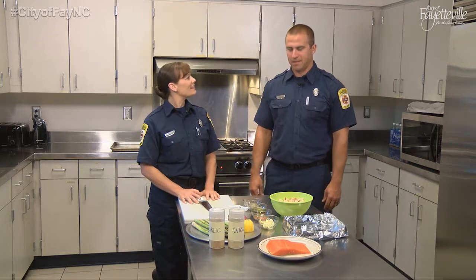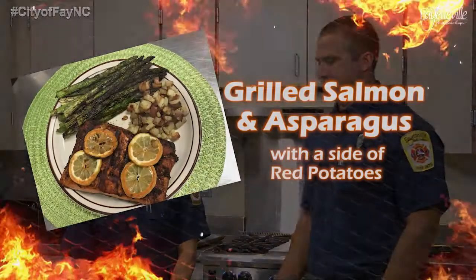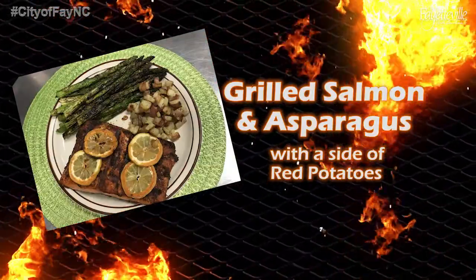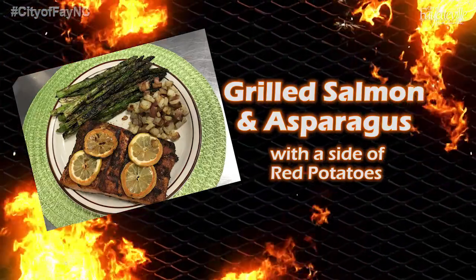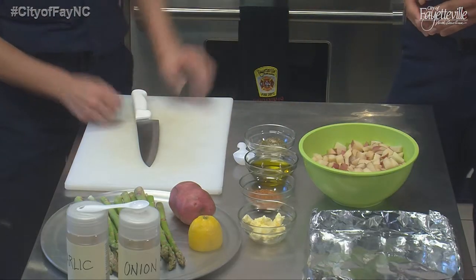So what are you going to be cooking today? We're going to start off with some red potatoes in the oven. That's the only thing we're not going to cook on the grill today. Then we got some fresh asparagus and some salmon that's going to be on the grill. So we're a little bit inside, a little bit outside today. So what do you want to start with? We're going to start off with the potatoes. They're going to take about 45 minutes, so they're the longest.